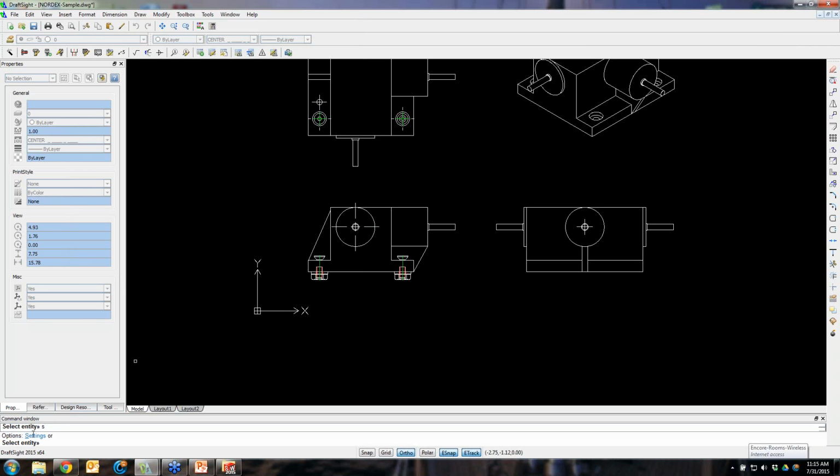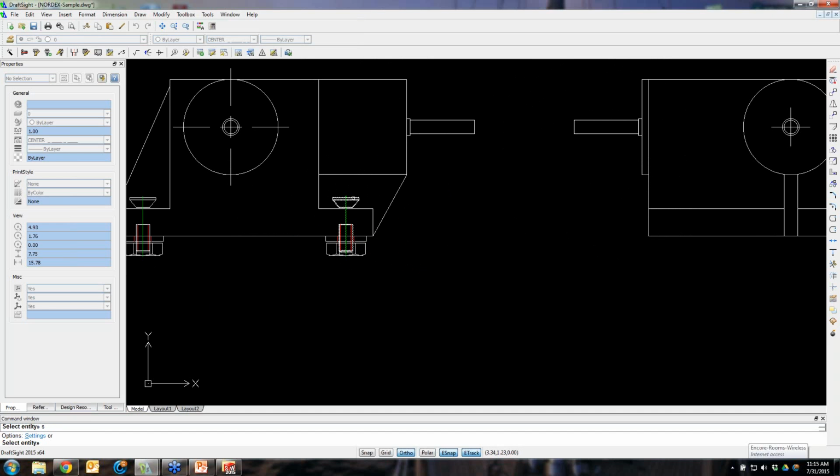So now let's go ahead and insert our balloons. You can see here after we exited settings, it's still in that select entity phase. So we'll select the head of our bolt first. All right, so now it's wanting a quantity. Because of where I selected in the view here, it's only seeing 2, but we know there's 4, so we'll go ahead and hit 4. Now we'll select our next entity, which is our washer. It wants a quantity, and we know there's going to be 4, and our nut, and 4. So now we've got this set up.